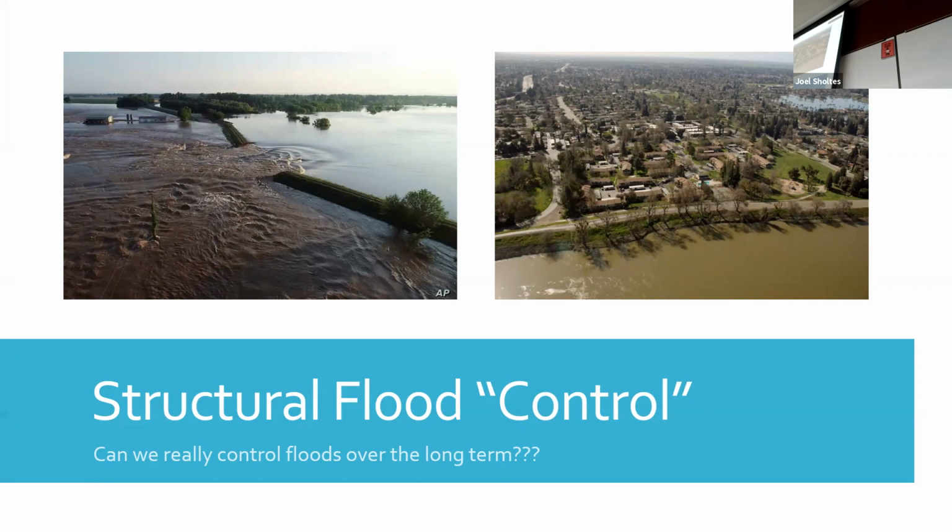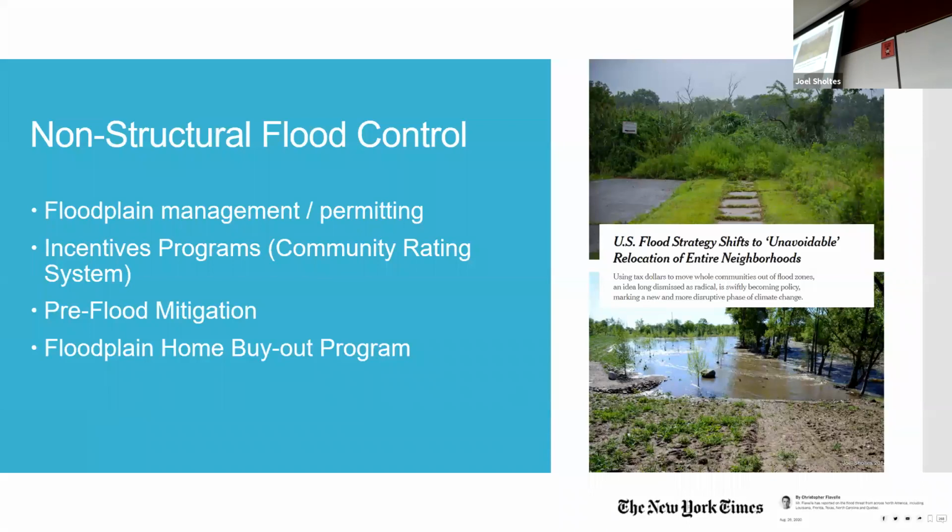The other is that levees can encourage development. You put a levee up and now all of a sudden everyone assumes it's safe, but really that risk has been reduced, it's not been eliminated. So levees are one example of a structural control. And also when you build a levee in one place, you're increasing the flood elevation there as well as downstream from a hydraulic standpoint. There's a lot of non-structural approaches we can use.